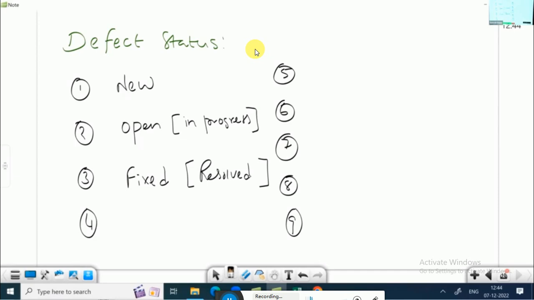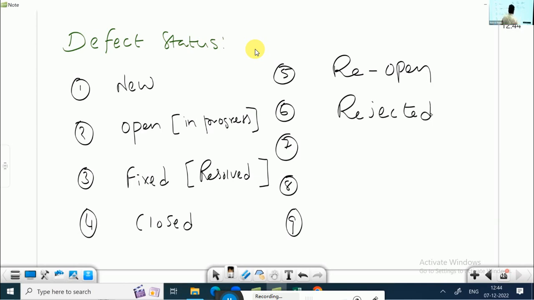When the developer says the problem is rectified, resolved, we retest. If really it is resolved, we update the status to closed. Not properly rectified, we update the status to reopen, again open. Developer not accepting your bug, status would be rejected. Developer postpones the problem to the next phase: postponed. In some companies, in place of postponed, they use the word deferred. Deferred or postponed.